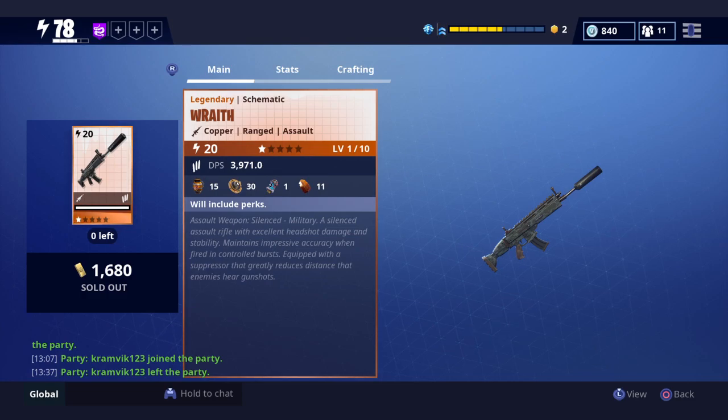So you buy it. It's a level 1 copper ranged assault rifle schematic for 1,680 gold. Okay, get this gold. The best thing to do is your weekly challenges or your weekly horde challenges, and play on the weekly horde. You get double gold every time you do that. So you're averaging about 300-400 a game.